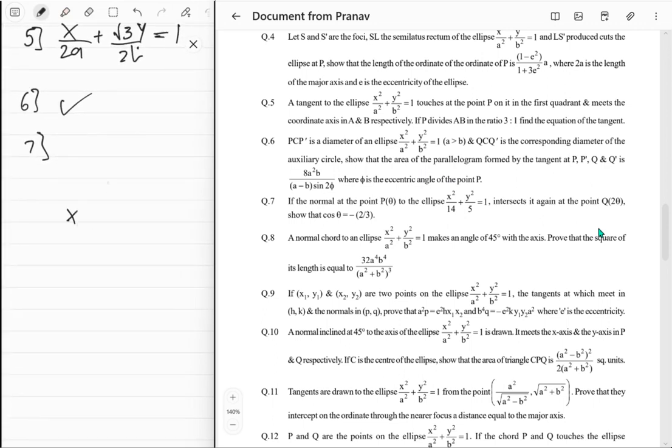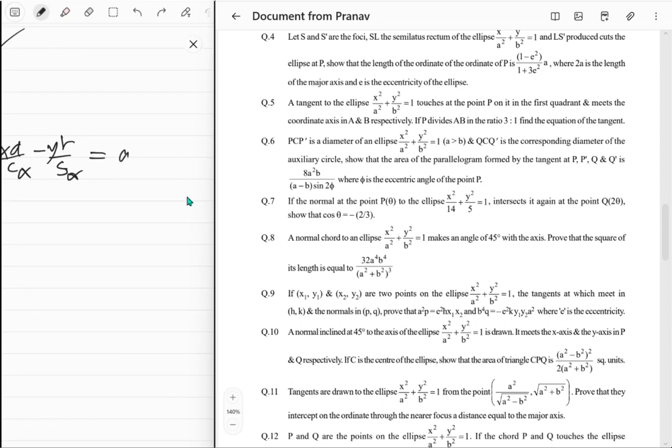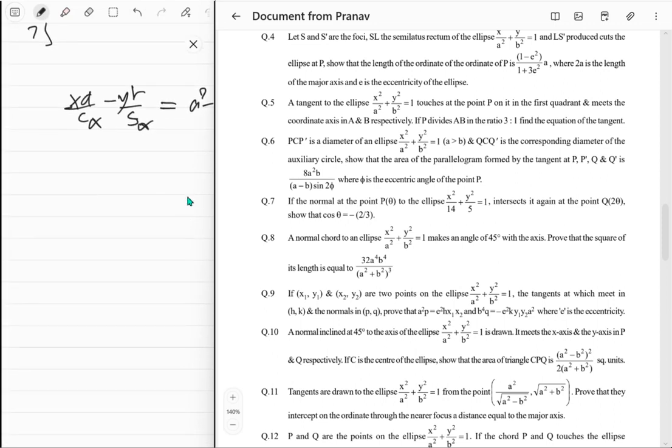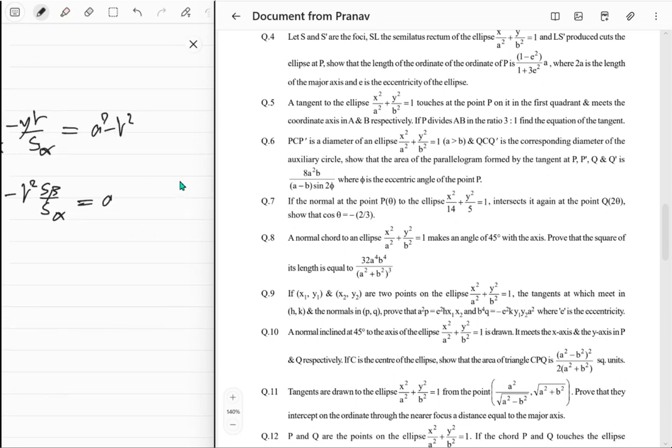It's supposed to be X. I'll just not use this right now. I'm gonna use the general form instead. So xa upon cosine theta minus yb upon sine theta. Let's say this is alpha, so sine alpha b, and then that will be beta or something. That's equal to 1. Oops, sorry. A squared minus b squared. Yeah. And then we are saying that a cosine beta and b sine beta is the point that lies on this. So that is going to be a square cosine beta upon cosine alpha minus b square sine beta upon sine alpha. That would be equal to a square minus b square, right?